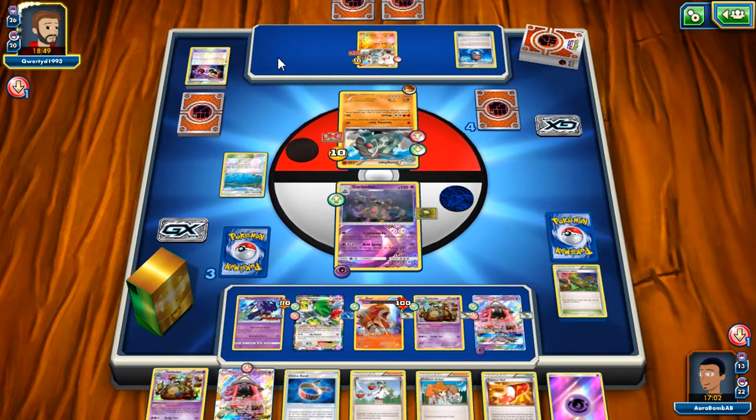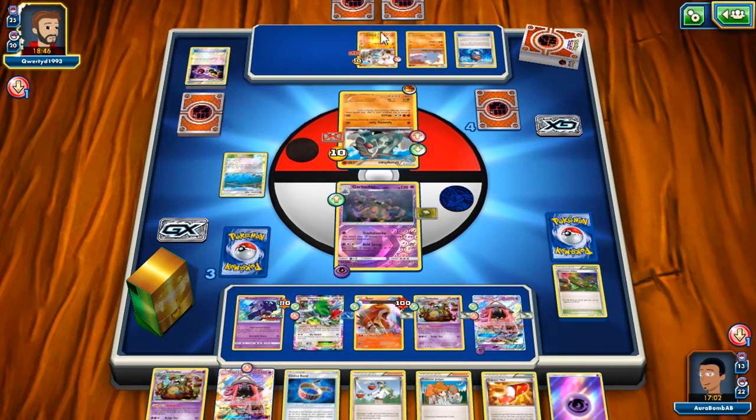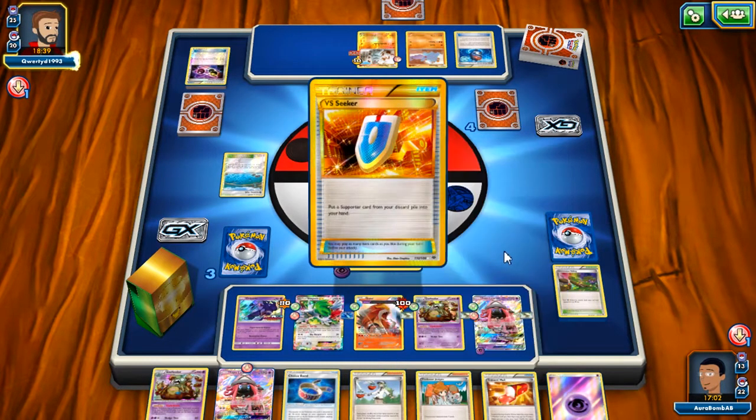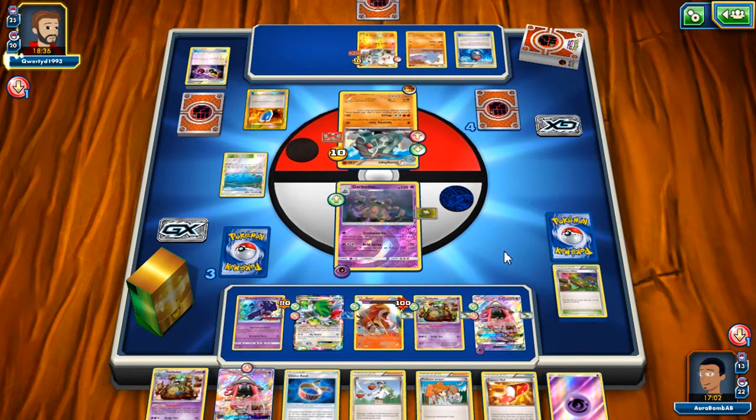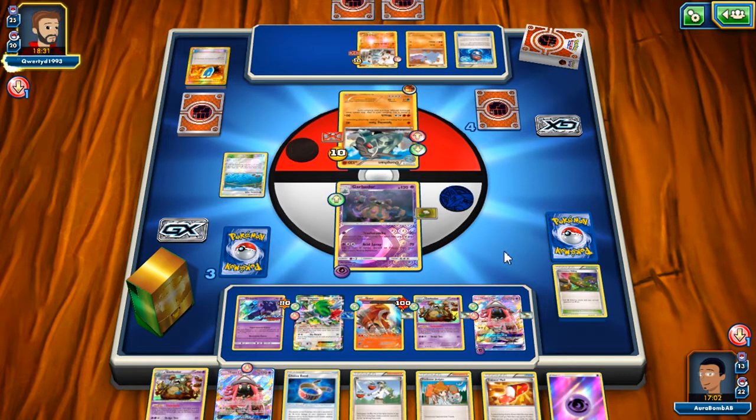He needs another Phanpy down as well, so he can evolve it next turn and potentially attach a strong energy. Let's see if he has a draw supporter in hand, because I have this here. He's going to VS Seeker. I'm assuming he's going to Guzma. He might Chorus, though. He's going to end. That sucks. I mean, not Guzma, I meant to say end.